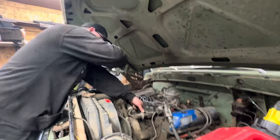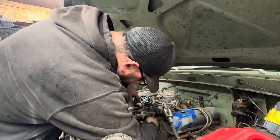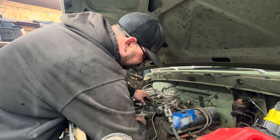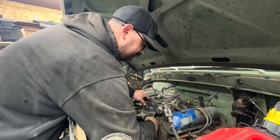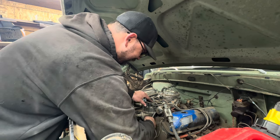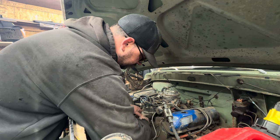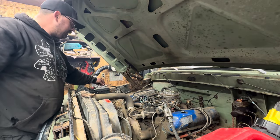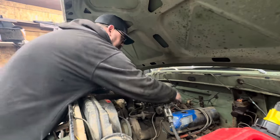They like that timing. Still running crappy, but better than it was. It's not popping out of as many cylinders now. It's only one or two pops now. There's no fire, and it's not kicking fire out the carb anymore. That's usually a good sign. I wonder if I can still move it. Oh, yeah, I can still move it. That's just enough. Should I start it again? Pretty please.